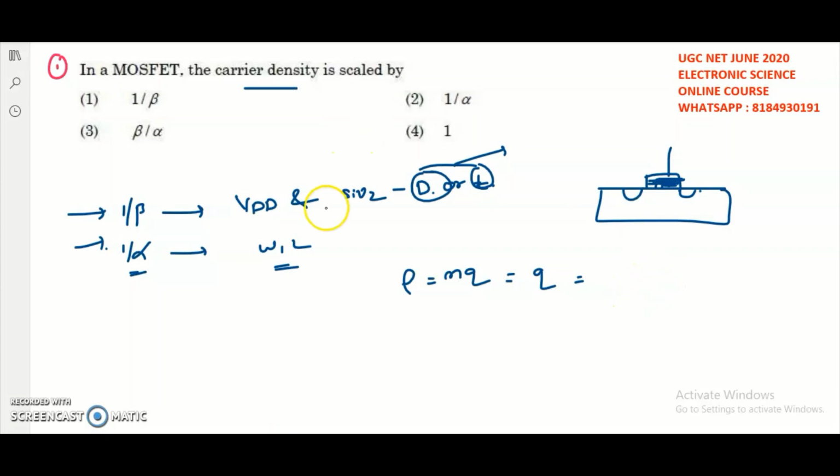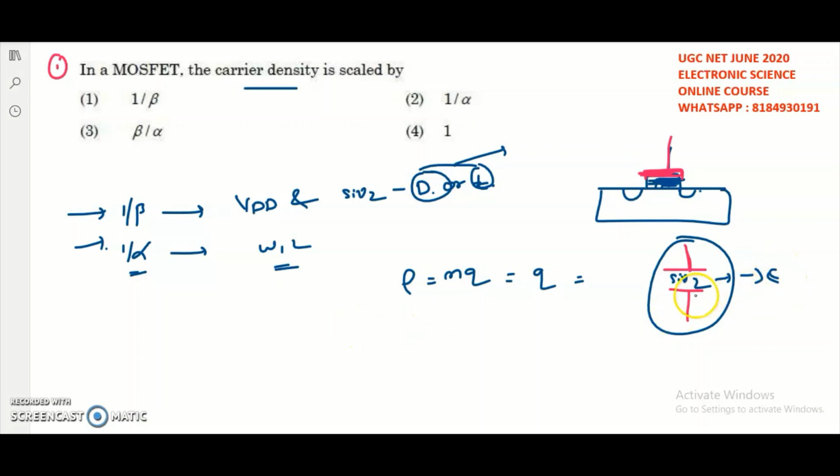This q can be taken as the charge stored in a capacitor. Why am I talking about the capacitor? Because if you observe here, this is a polysilicon, and this part acts like a gate terminal, this is a silicon dioxide, and here it is a substrate. The polysilicon acts like plate number 1, and the substrate acts like plate number 2, and the silicon dioxide in between acts like a dielectric medium. So this entire thing looks like a capacitor.